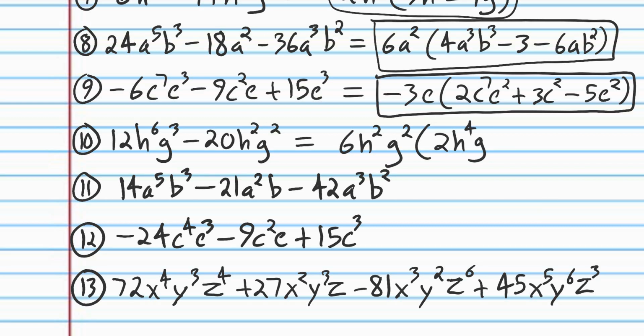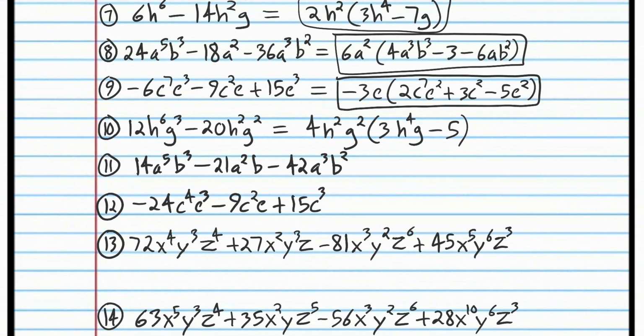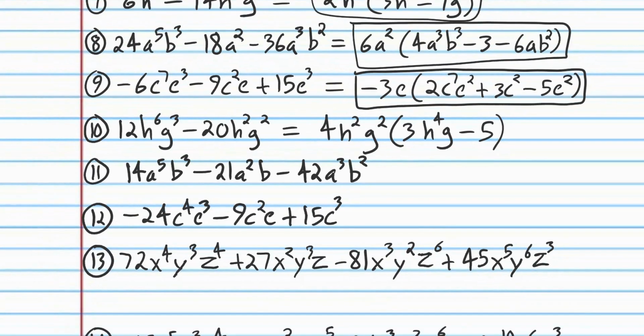And I just realized that 6 does not work. That's too big. So I think it's actually going to be 4. So we change this to 3. And that would be 5. So I think that's it. So let's multiply back, see if we get the same answer. And that looks correct.